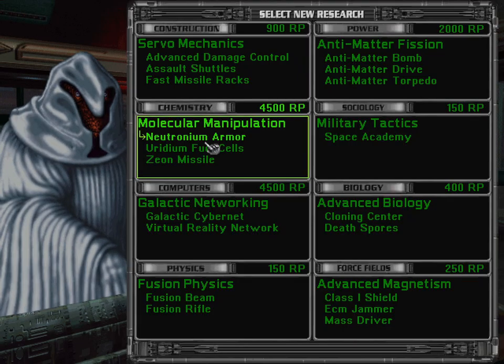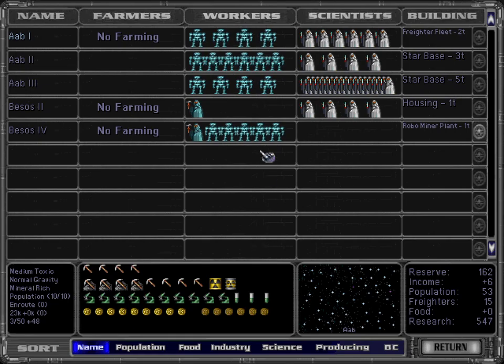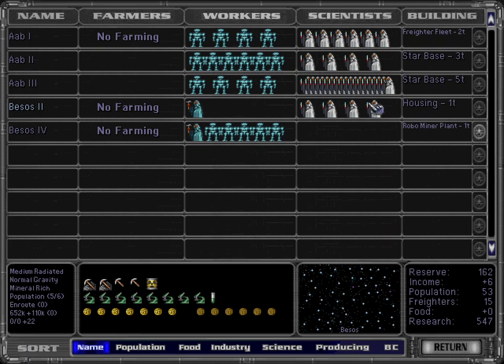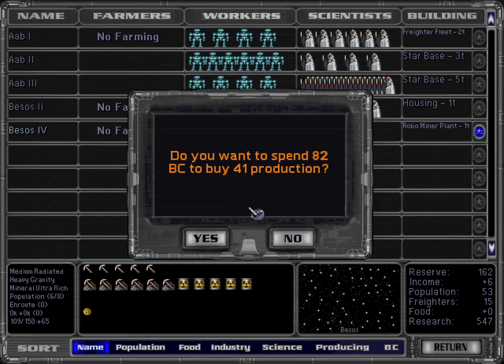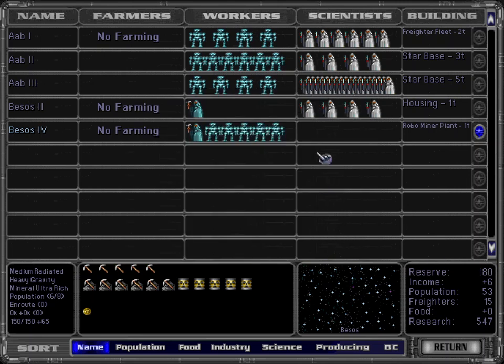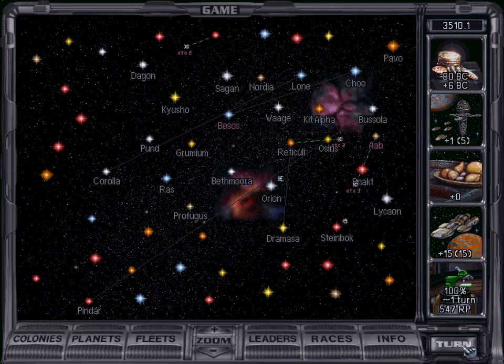Ion drive. Fusion beam. Upgrade our interceptors with fusion beam. I'm gonna buy this. Although I should be careful with my money. I have 15 freighters, so maybe a little bit too much, but whatever.